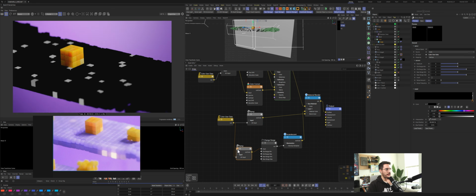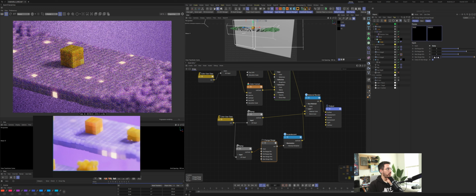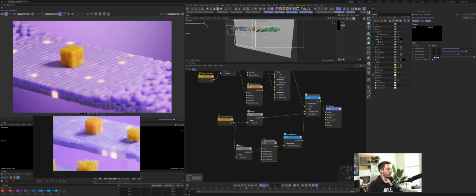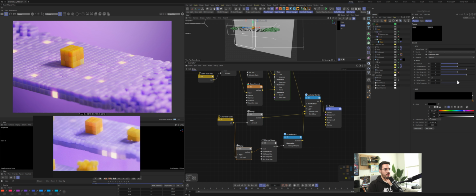Okay, maybe that will help, increase this to 5. God damn it. Maybe this needs to be interpolation step. And then let's do 30% here.